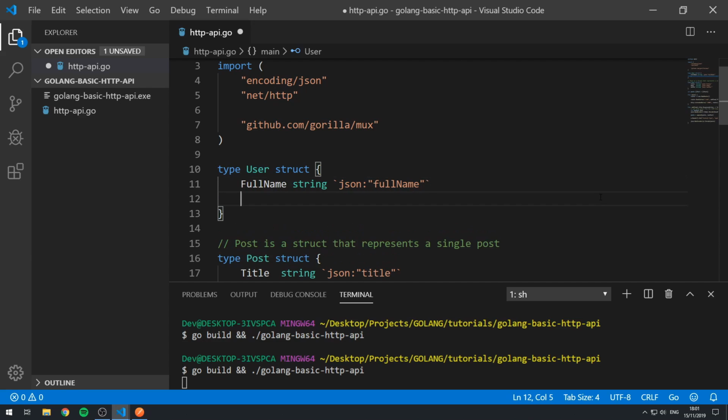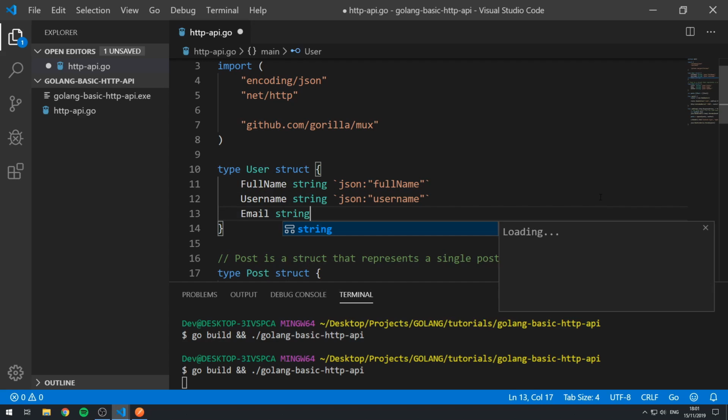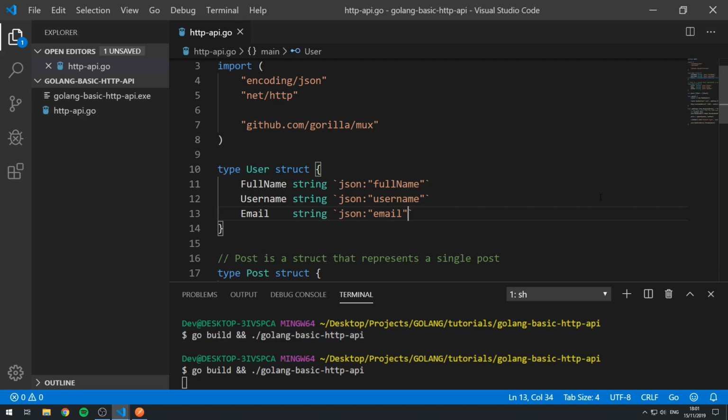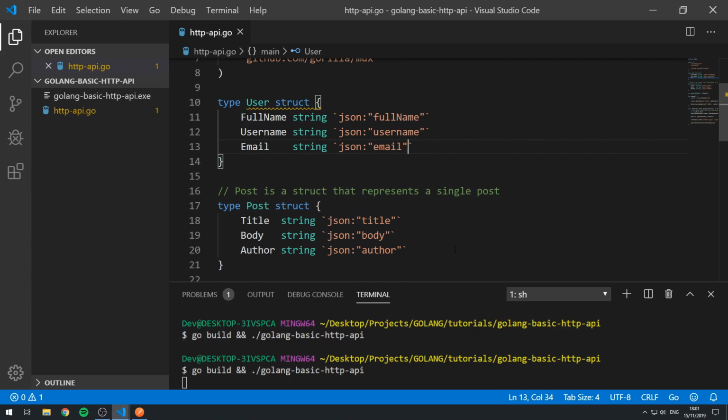And let's create another field, which will be username, which will be a string, and the JSON tag will be username. Okay, and the last field will be email, which will be a string as well, and the JSON tag will be email.